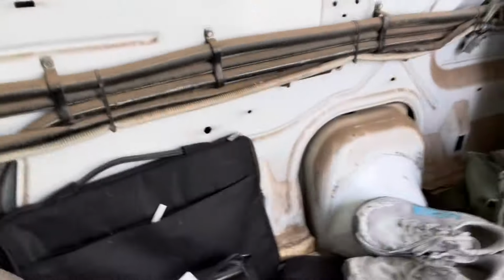I'm putting in some kill mat before I put in any insulation, which is another nightmare that I'm not gonna get into right now, and I figured I'd show you how I'm doing that. You do wanna clean it with alcohol first. So I've given most of the van a good wipe down. There, obviously, I haven't gotten to this area yet. You can see all the dust over there. Then after you give it a good wipe down, you wipe it down again with alcohol, just so it's super, super crystal clean. Then you can stick your kill mat to it.